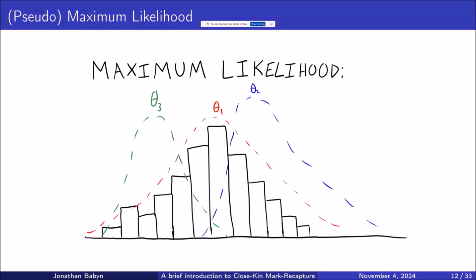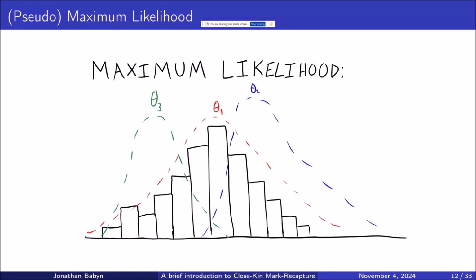And for CKMR, since we're only doing these pairwise comparisons, and we're not really considering all the relationships between all individuals simultaneously, we're not actually getting a true likelihood. We're just getting a pseudo likelihood.